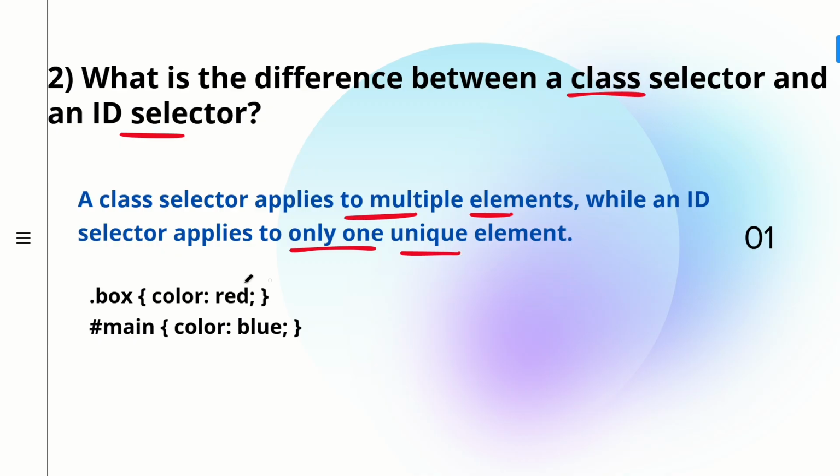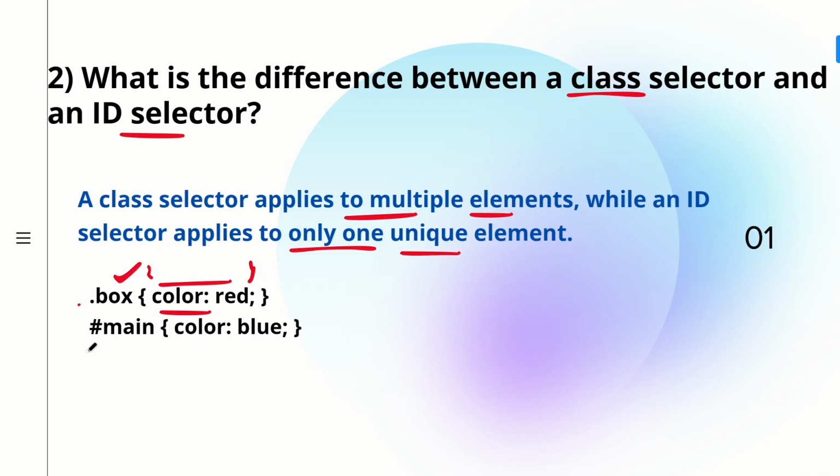In the code example, you can see that if we are making use of the class selector, then we have to use the dot symbol before it, and then we have to open the curly braces and close them. In this you can write whatever styling you want to give. You want to change color, background color, border radius, height, width, font size, or whatever, you write it inside these curly brackets.